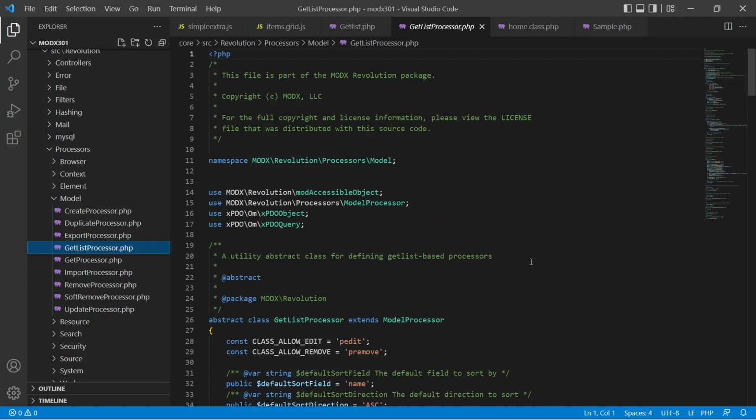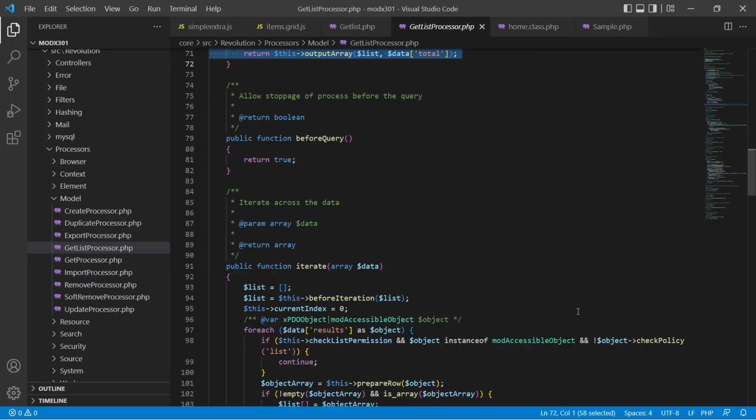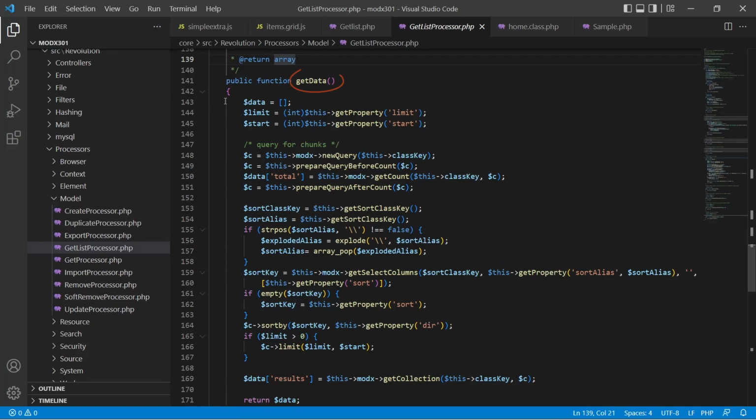There are different functions that you can override to modify the default behavior of this class. In the function getData, before the data is queried, two functions are called: prepareQueryBeforeCount and prepareQueryAfterCount. Then the code sets the sort field and direction, applies the paging, and finally calls getCollection.